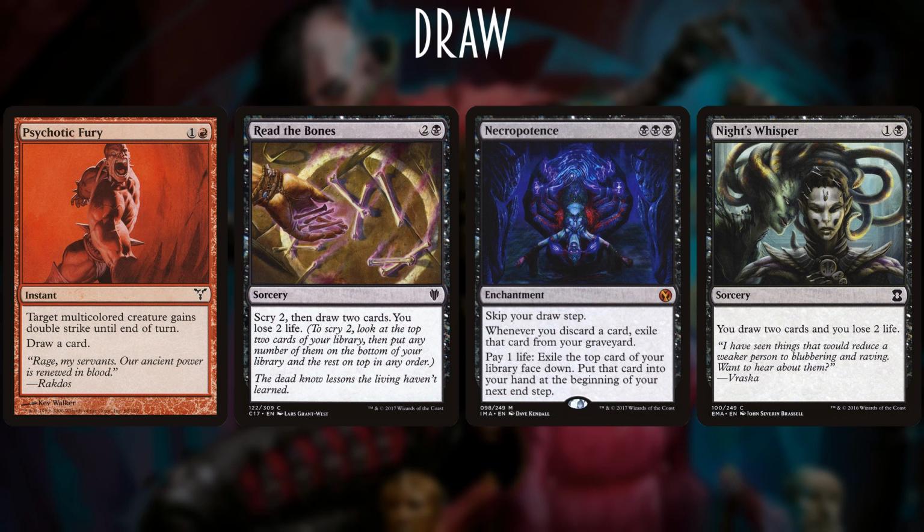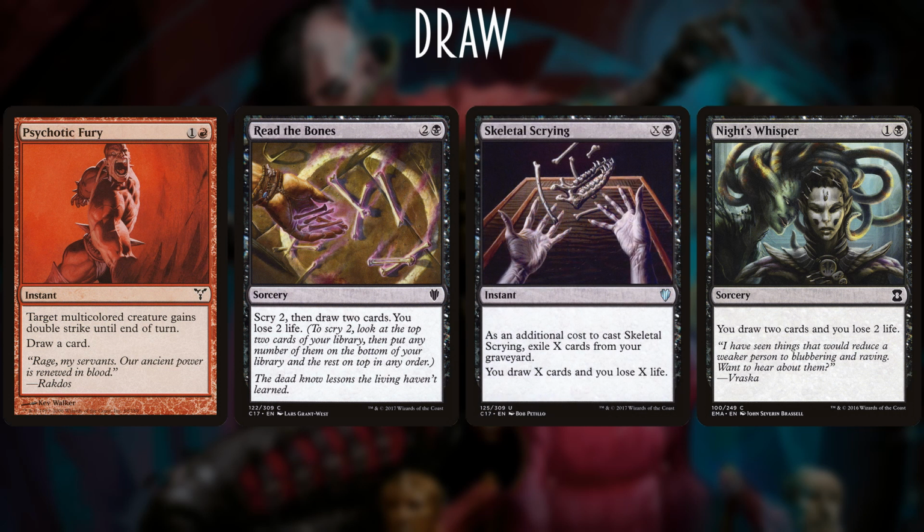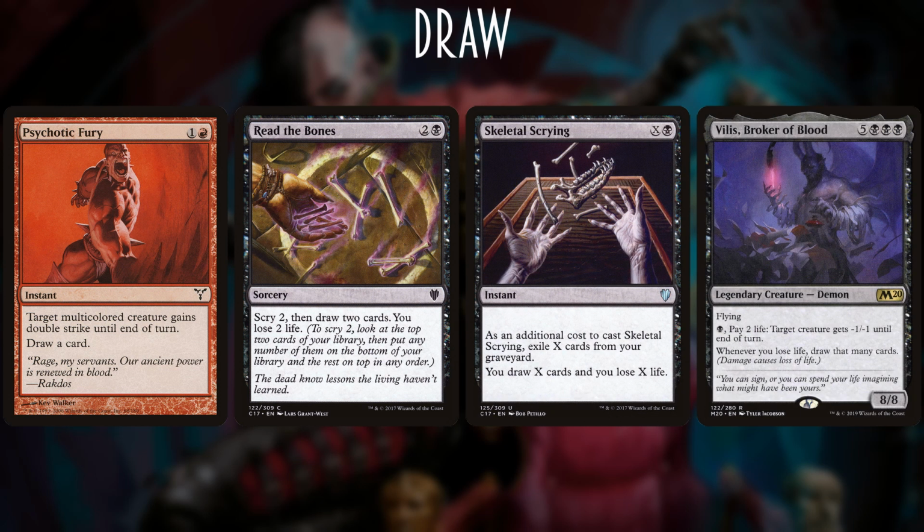We've got Read the Bones, Skeletal Scrying, and Vilis, Broker of Blood. Like we talked about before with Dark Confidant, very good. One of my favorite cards from M20. He has 5 black for an 8/8 legendary creature demon with flying. You can pay a black and 2 life: target creature gets -1/-1 until end of turn.